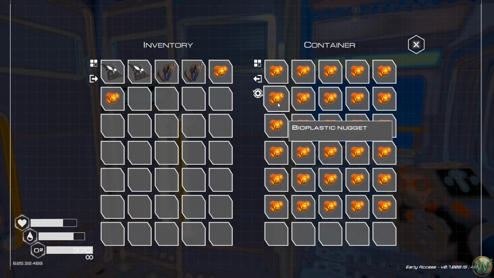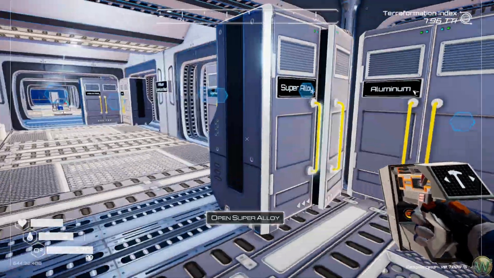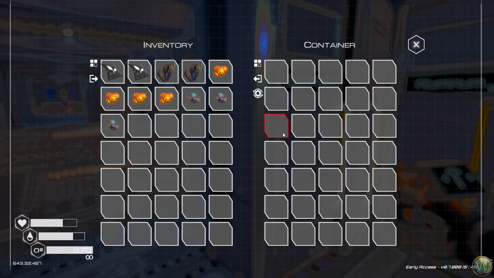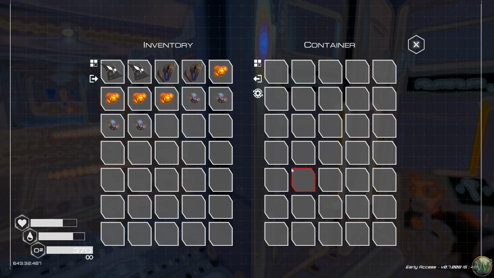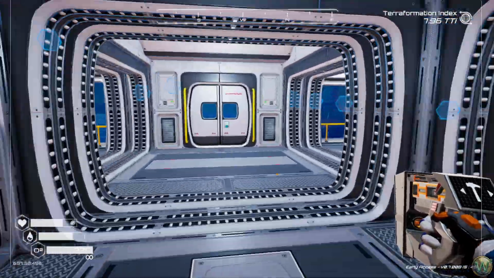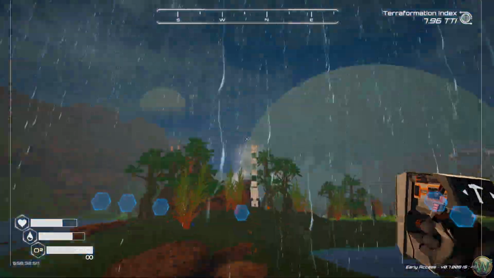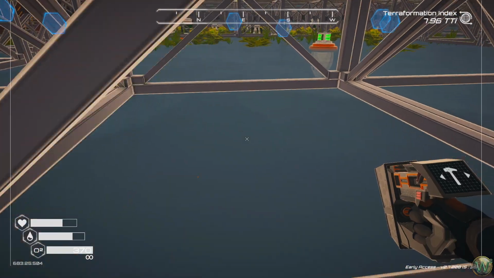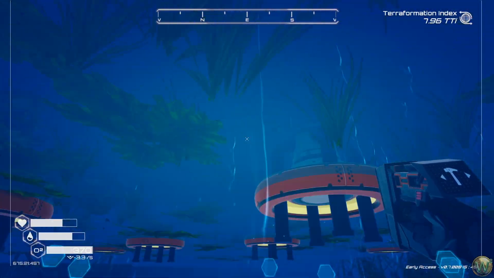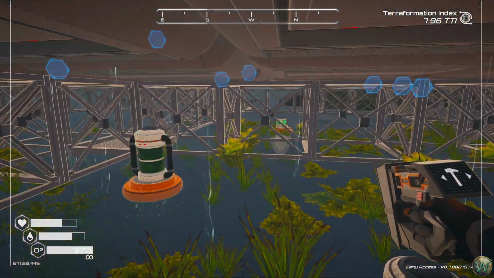Bioplastic, we need 4 of those. One more. Come on. There we go. Great. Let's go make more algae. They need to be in range of that first square, though. So we're going to have to be potentially a little creative here. Get them all in range. I guess they can all be on top of each other, though. I don't know that that necessarily matters.